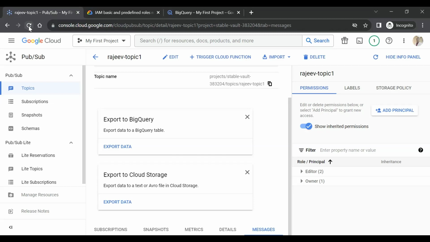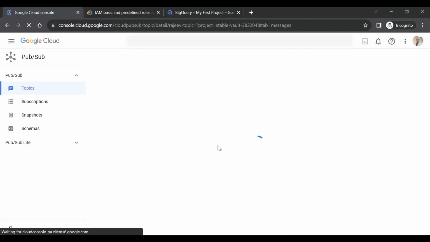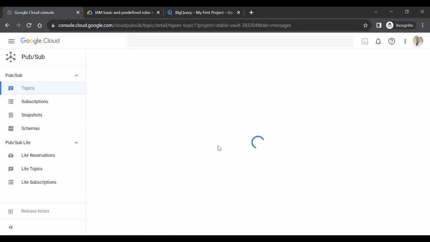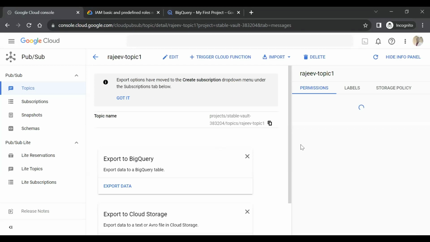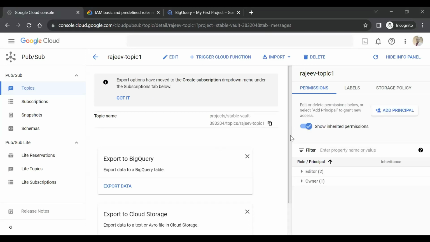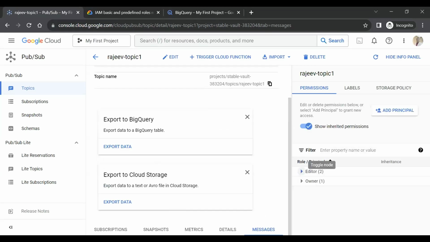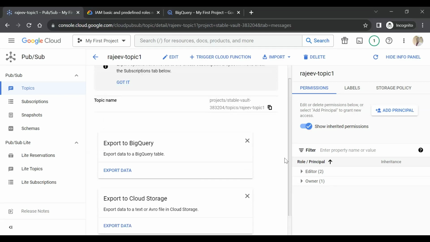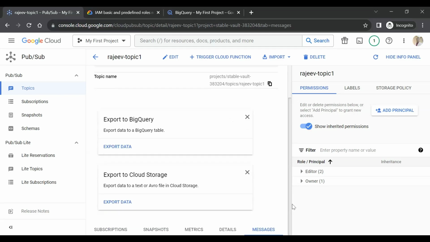Yes, refresh or reload it. Come down. This is the message tab. Can I click? Yes, click on that message tab. Is it not opening anything? Nothing going. Okay, so let's click on subscription then.